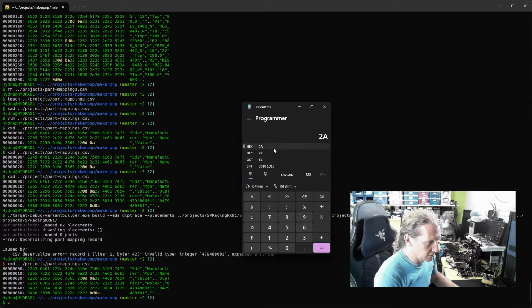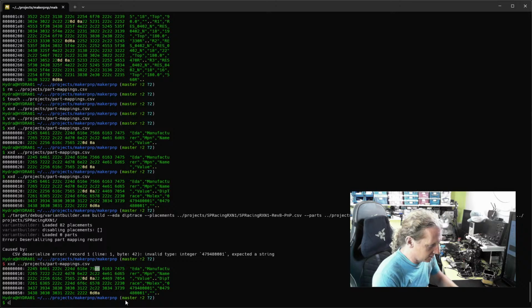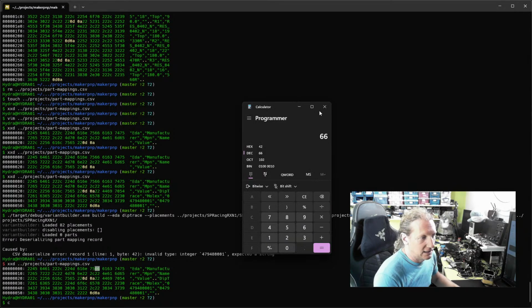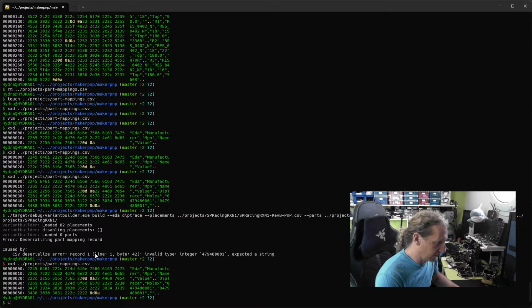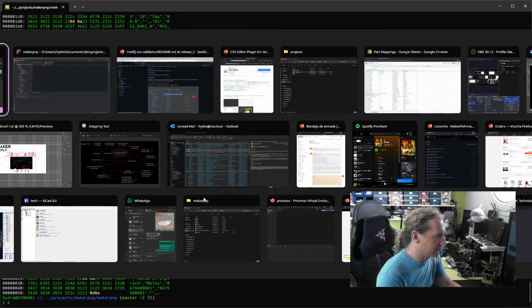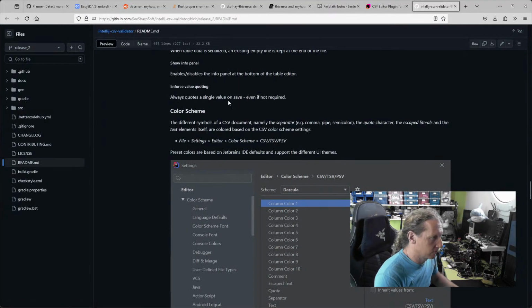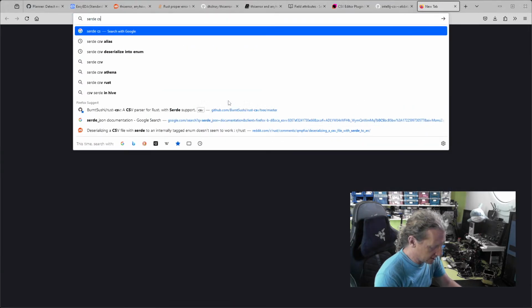42 converted to hexadecimal, so maybe if we get 42 in hex and converted to decimal, 66? Do we have a 66? No. I mean, there's one there. What is it? Okay, so this doesn't make any sense, and it's trying to do some weird conversion. So, I suppose... Surday CSV integer.